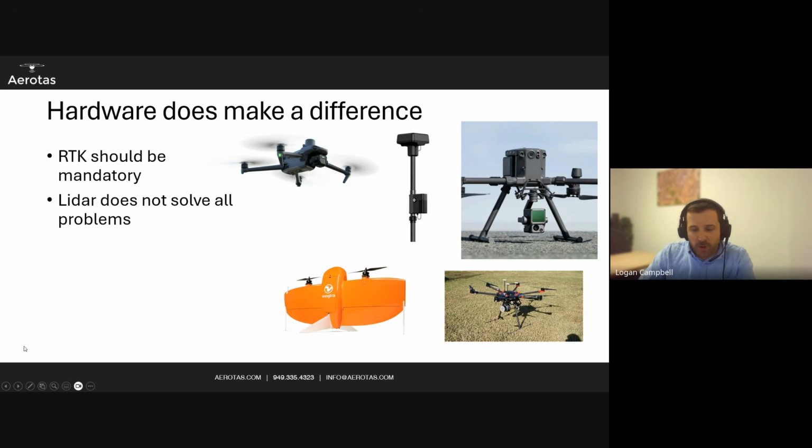Going further, I want to point out that LiDAR does not solve all problems. We love LiDAR technology, to be clear, whether it's DJI LiDAR or Microdrones LiDAR or a Riegl copter. There are so many LiDAR systems out there and it is wonderful. We process tons of LiDAR data, but it is not the magic solution to everything.